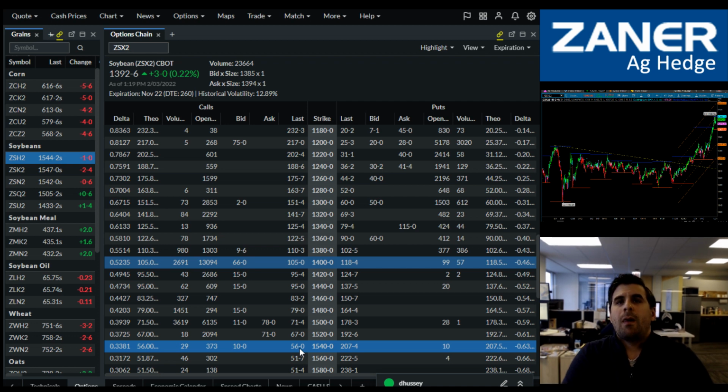But I would expect it to be very hard for November 22 beans to go above the $15, $16 threshold, just like we saw November 21 beans do the same thing way back last year when things were going inverted and what have you. So I think there's some of that carry trade protection here, if you will. You're going to see that widening in the spread, which means the front month futures are getting that bid and that back month is lagging, meaning any kind of short or downside exposure you have as a hedge in this new crop contract will not get hit as hard as that front old crop contract would.